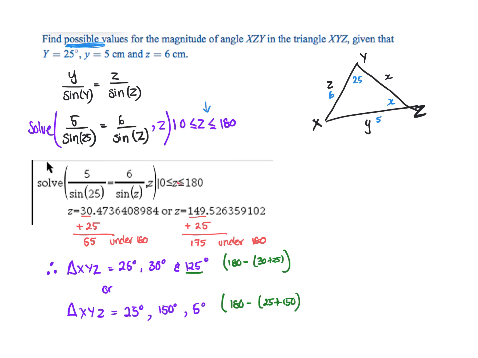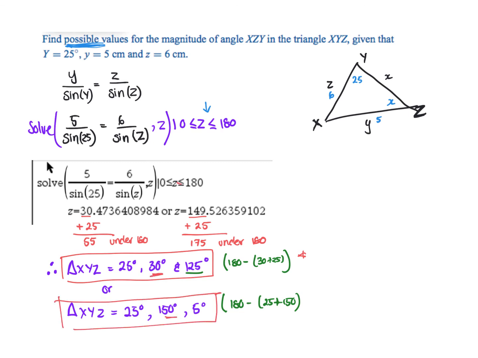So there we go. Your possible solutions could be 30 degrees or 150. And this was just showing you what the combination of the two sets of triangles could be. It could be this combination, where we found that 30 was an option, or it could be this situation where we had 150.